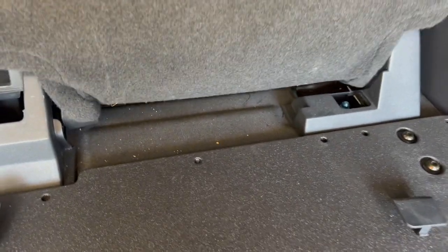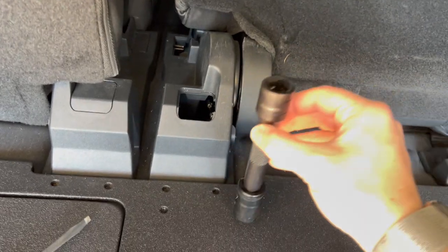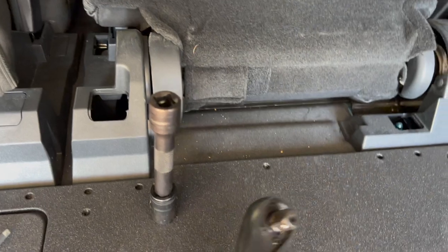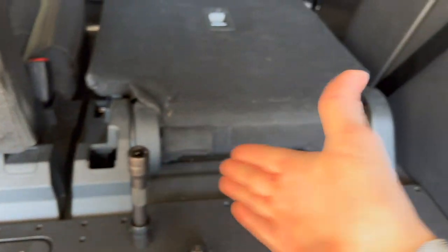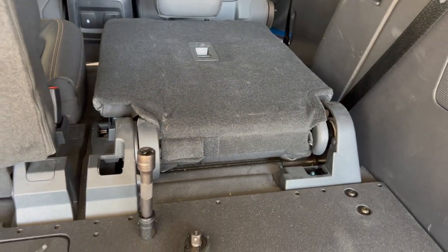And they want you to then fold the seat. Then what we're going to need is an 18 millimeter socket, as well as a little extension to get in there, and then a ratchet. And we'll start taking out both of these. Then we'll move the seat up and work on the front too.